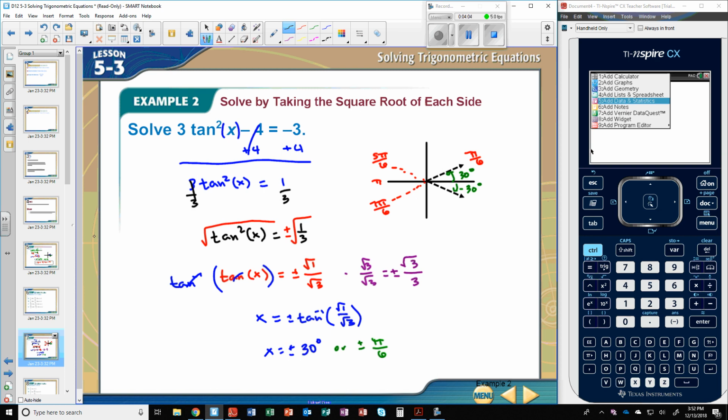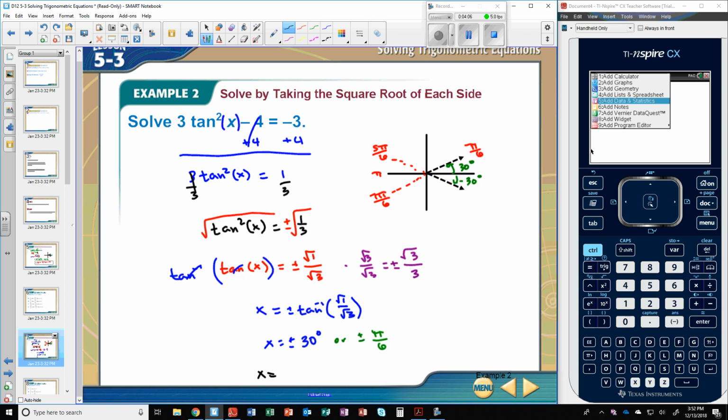So the actual answer, the way they would write it out, would be that x can equal the first answer, which is pi over 6. And then if you add a whole pi, so this time instead of saying plus 2n pi, you would just say plus n pi. The second answer we got was down here. This is negative pi over 6 plus n pi when n is an integer. It's got to be a whole pi that you're adding and subtracting. And that would be our answer right there.